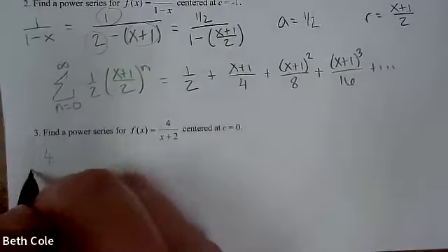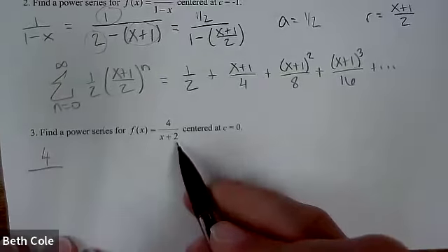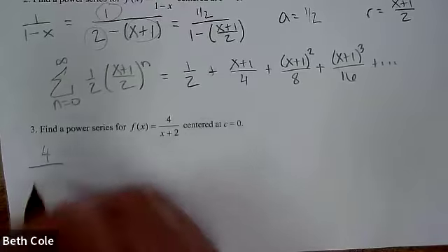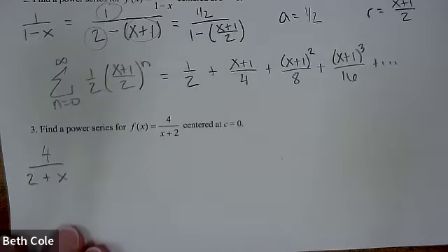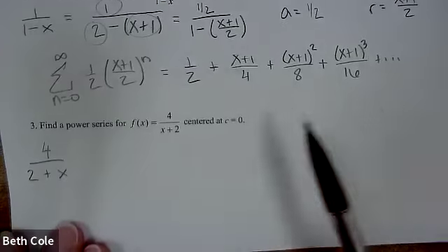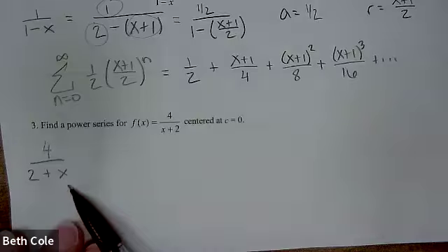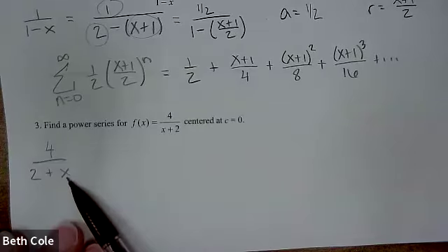All right. Let's write this off to the side. When I write this, though, instead of in the denominator x plus 2, I'm going to choose to write 2 plus x. That's going to help us. I want the x part to come second. That's going to turn into what's r. So step 1, is it centered correctly? We want to be centered at 0. Yes, it's x minus nothing.